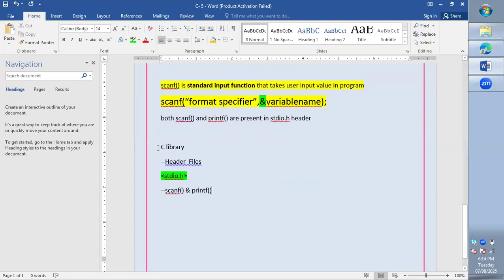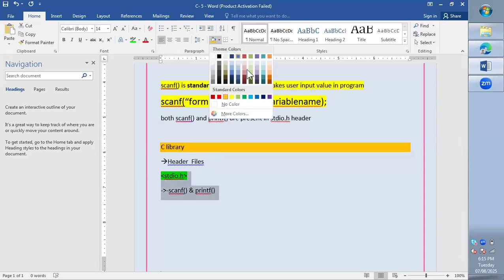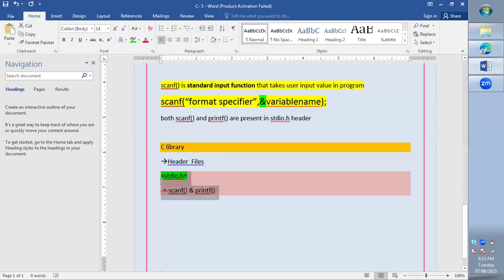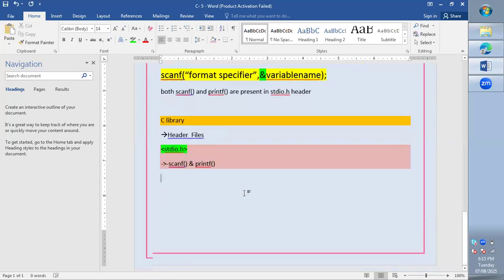So scanf and printf are part of the C library, which contains header files, which in turn contain scanf and printf. Because stdio.h contains scanf and printf, we need to include it using the include preprocessor directive in our C program.